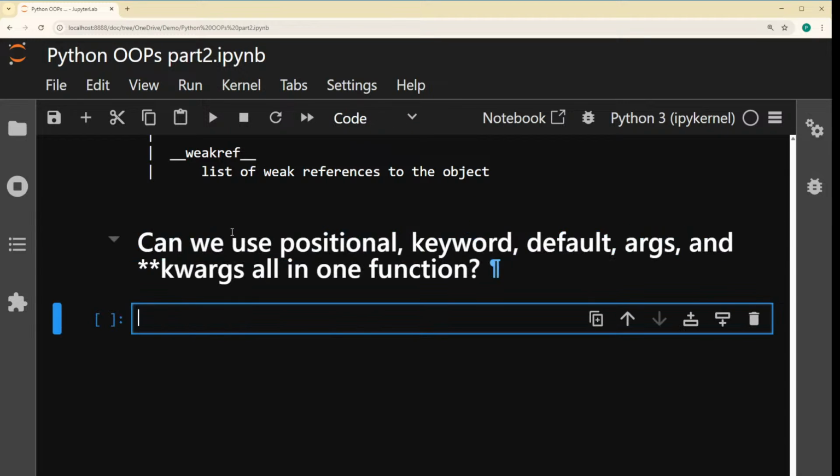Okay, guys. Now tell me the answer in yes or no. Can we use positional, keyword, default, args meaning arbitrary arguments, and kwargs meaning keyword arbitrary arguments, all in one function?